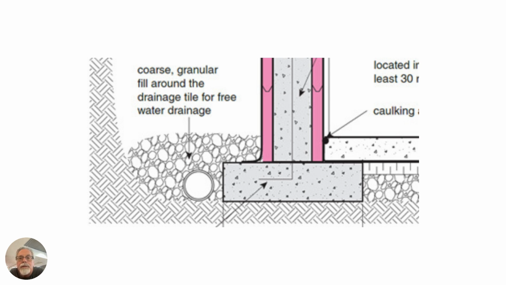Well, a footer drain is a perforated pipe, and you can see that here on the lower left, that round white circle. That's a perforated pipe that is filtering water through rock as it comes down through the soil and ends up next to the footer, which is this bottom rectangular horizontal piece of concrete, and then the foundation wall itself, which is the vertical foundation wall there. And its job is to collect water and discharge it away from the foundation.